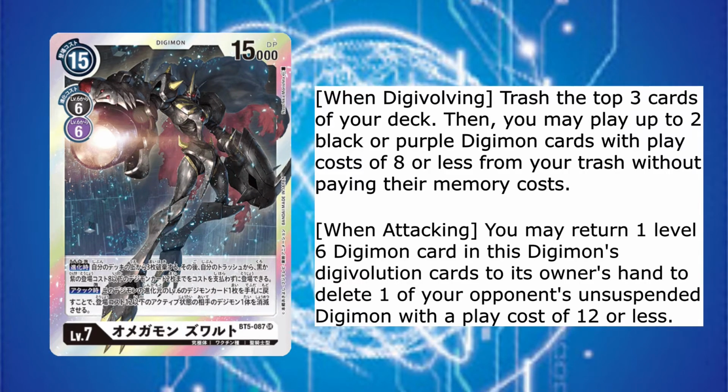Omegamon Zwart is a pretty decent choice. Since this deck requires you to focus all your resources on one Digimon, there are times when you might not be wide enough to beat your opponent. Omegamon Zwart allows you to call out 2 Black Digimon with 8 or less play cost from your trash, so you'd be able to go wide. You can even call out 2 Darugamon and hey presto! You've got 2 blockers to defend you.